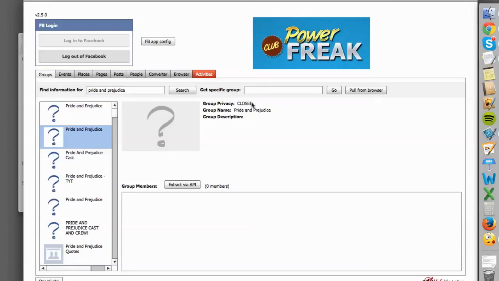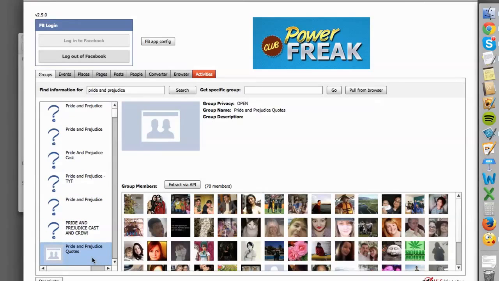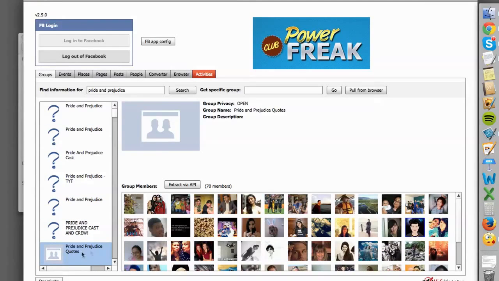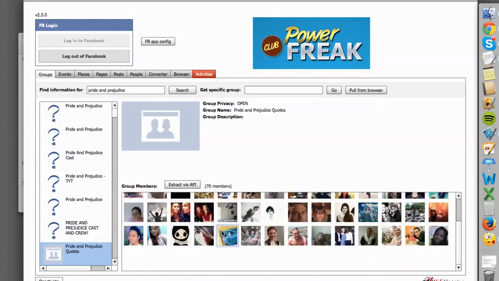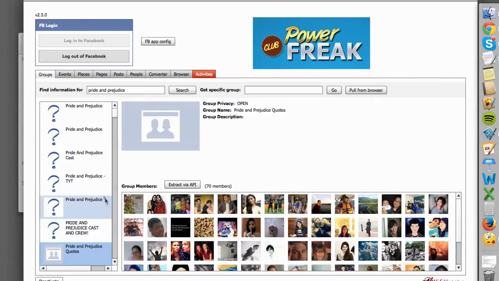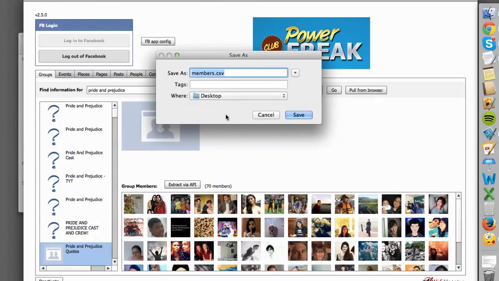With the closed groups, you can only export them if you're logged in as a Facebook user who is in the closed group. That way you can get in. But here's one: Pride and Prejudice quotes. People who love the movie so much they created a whole group just to throw quotes out there. 70 of them, right? So you just keep exporting these people. You just keep extracting them.